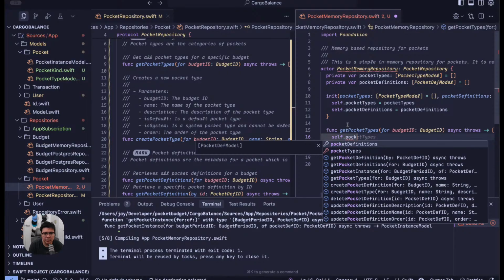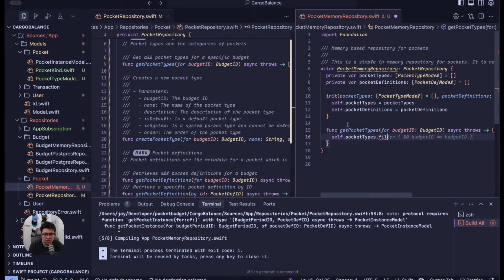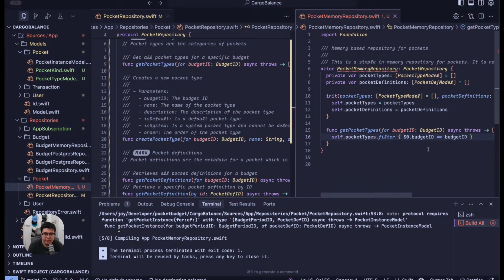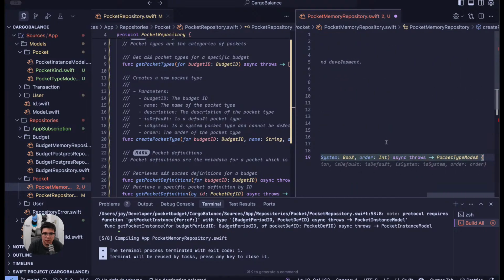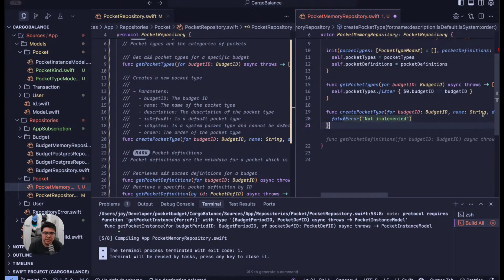So what? That's self.pocketTypes.filter. Is that right? Does the pocket model even have a budget? Yes, it does, right here. Cool. Let's just fatal error, not implemented. I just want to get the structure in, and then we'll go add it, and then I can quit the full screen thing, the dual screen thing.